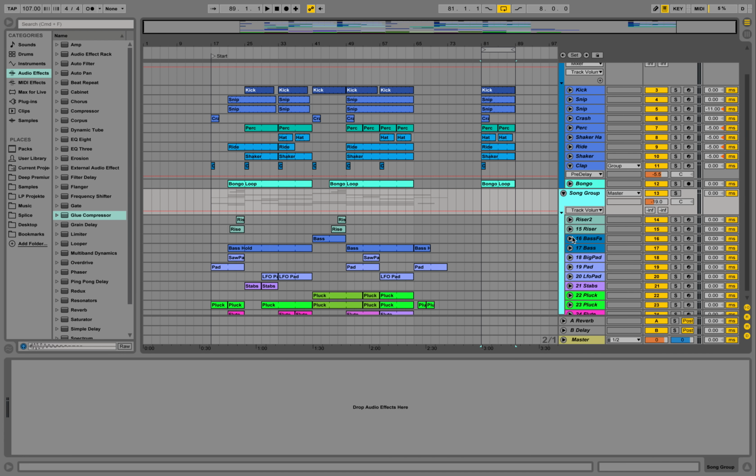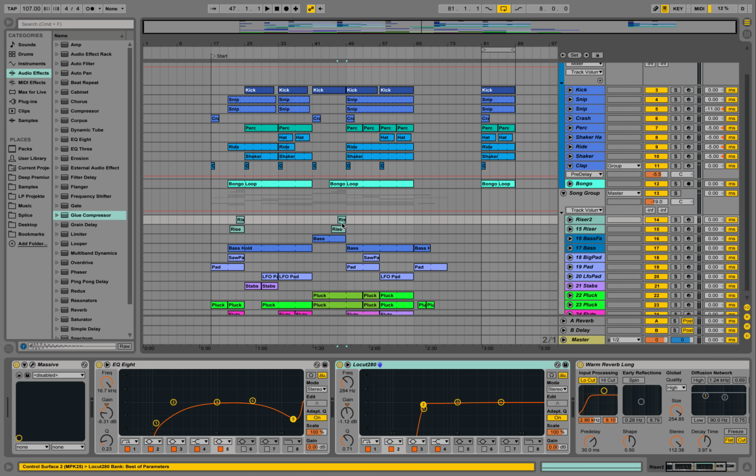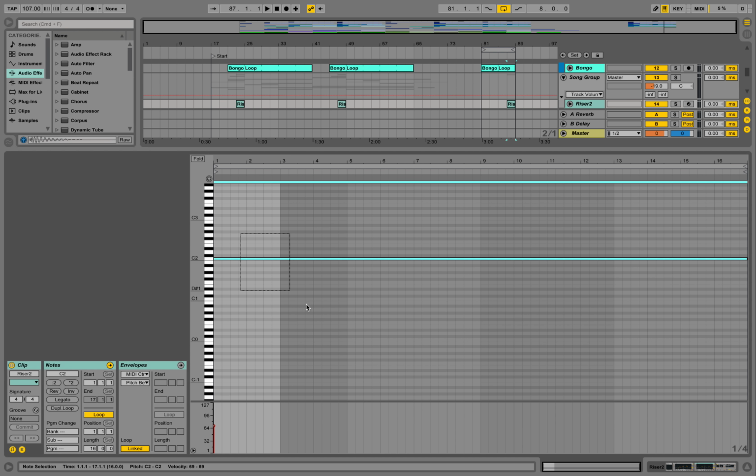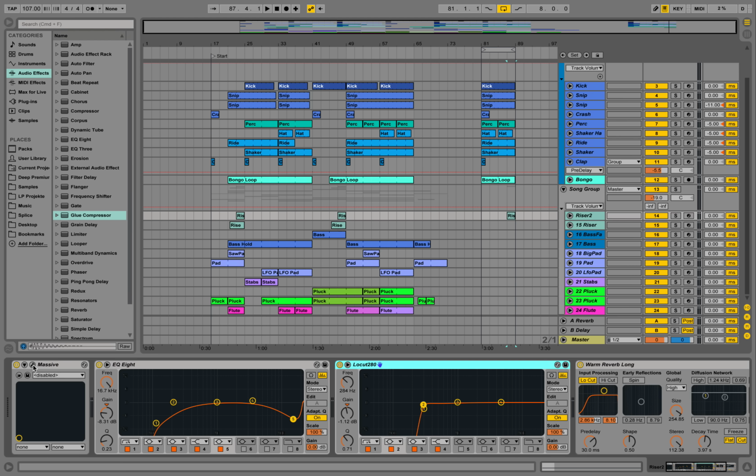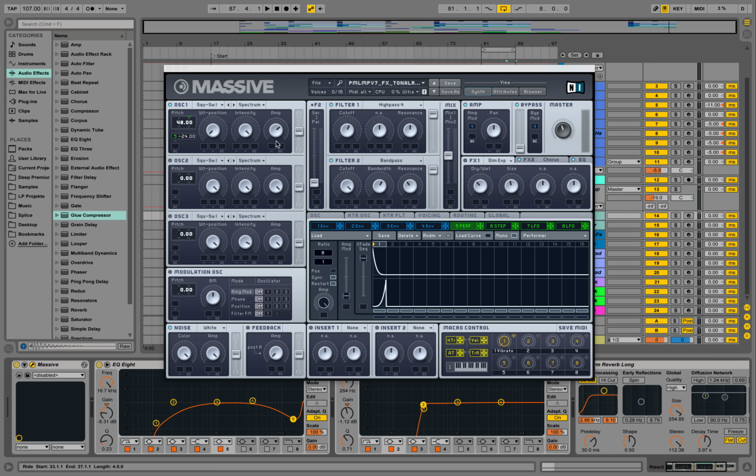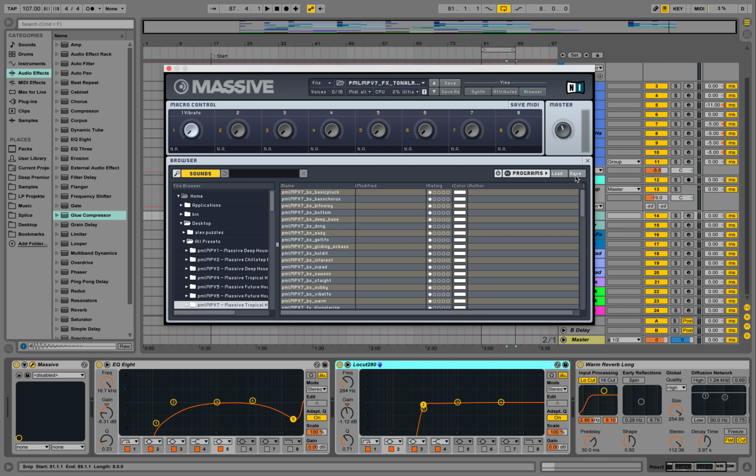The first thing in our song group, we have risers. 2 risers. What is a riser? It's a MIDI tone, like this one, pitched up, basically. That's done with the Massive over here. Like in this entire project, I'm using presets, and I'm only going to be using those over here. I created them for Tropical House.